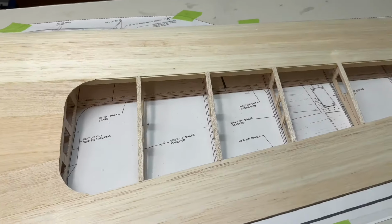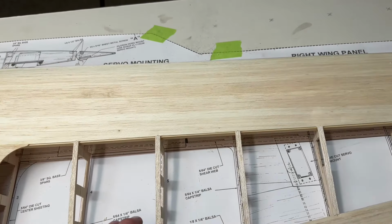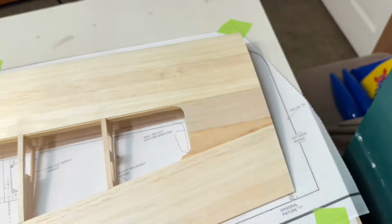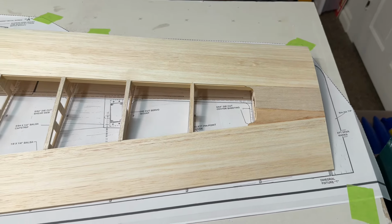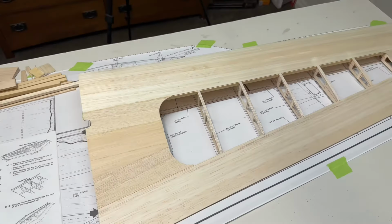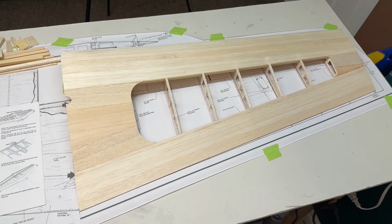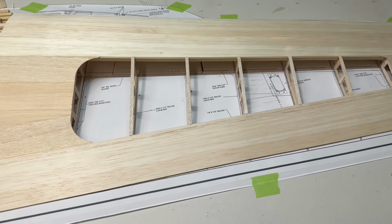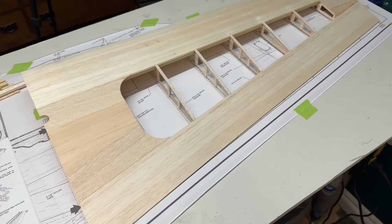All right, there it is, the finished top wing half, right wing. Cap strips are on, and I trimmed this wing tip edge. It's nice and flush to prepare for the wing tip after the two wing halves get joined together. This will complete episode 3. Turned out really, really nice for a first time Sukhoi build. I think I did okay. I avoided a couple catastrophes, and I'm happy with it.